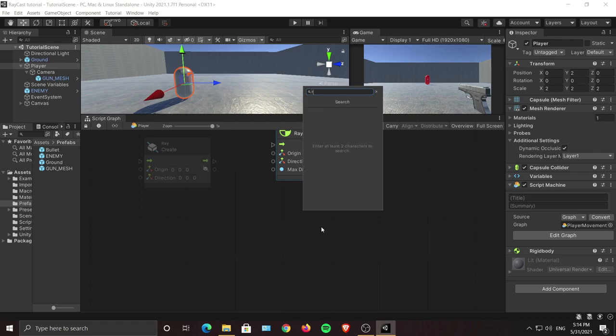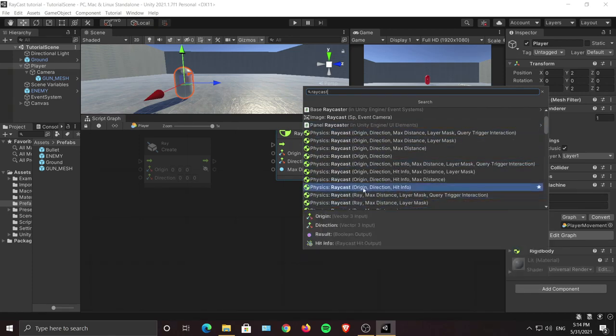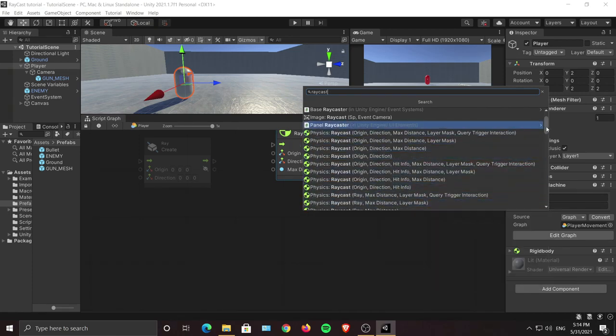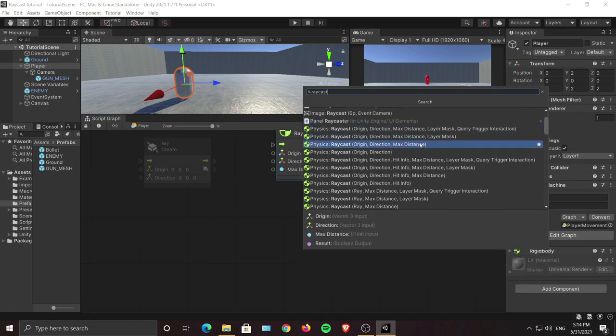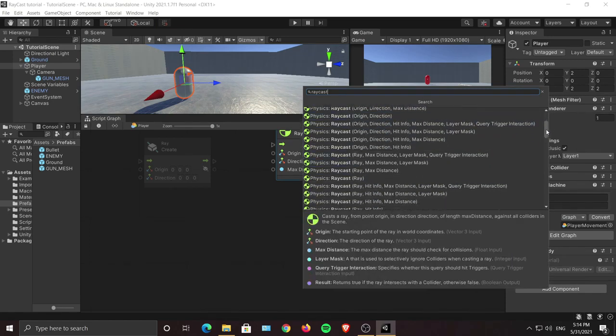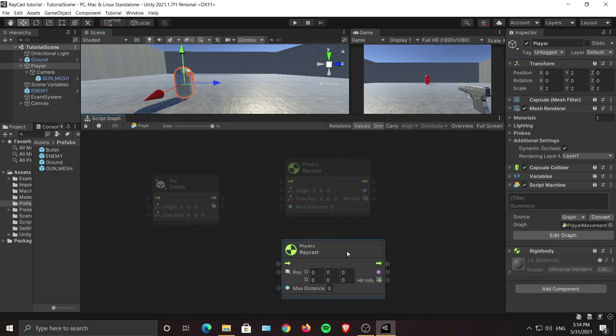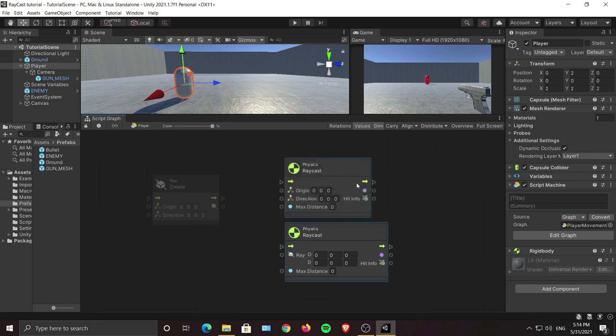Now I will also add a RayCast, and there are eight of them similar to the ones below. As you can see, all these eight which have origin and direction are now just replaced with this ray. So if I take this ray, hit info and maximum distance, these two nodes are pretty much similar.